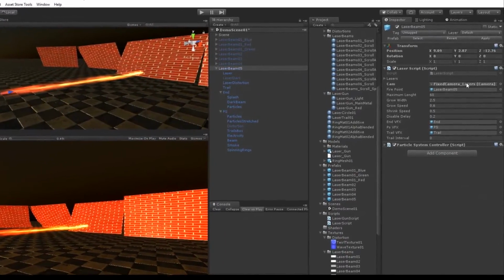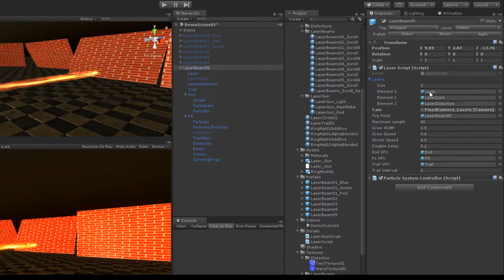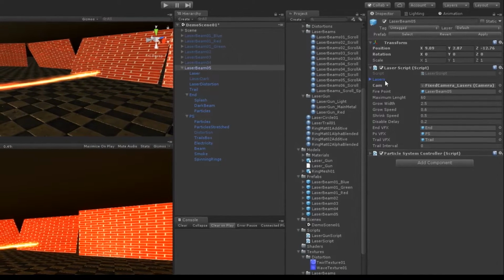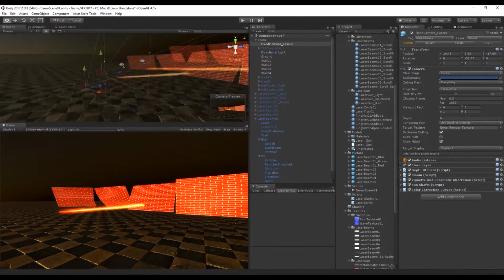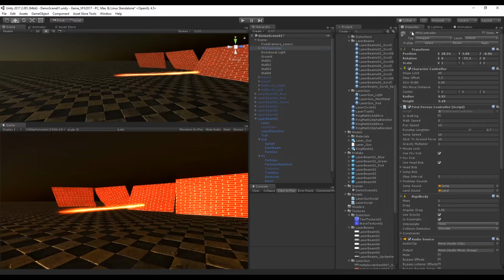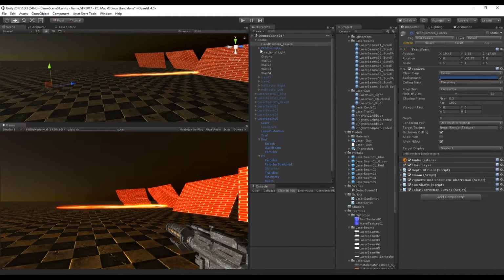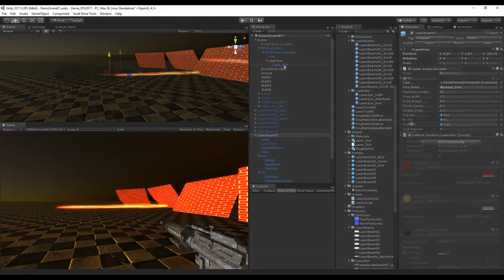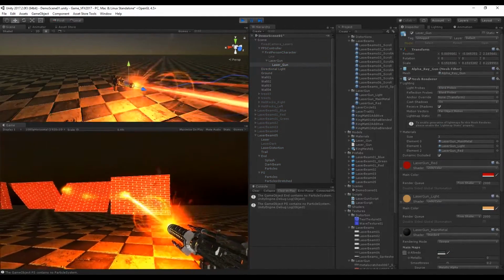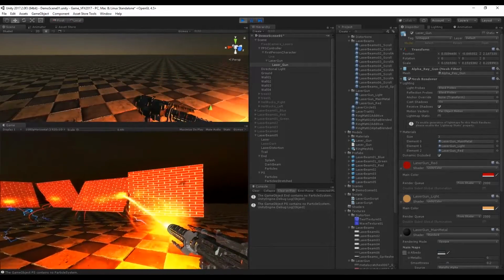And for the laser to work, it needs a couple of things. The first thing it needs is a list of lasers, which are the line renderers. After that, we need to tell the laser which camera the ray is going to be calculated for collisions. So for instance, if you want to use the lasers for a first person view game, you can simply switch the camera with the one used in first person view, like this. Assign this gun as the fire point and that's it. You can now shoot lasers in a first person view.